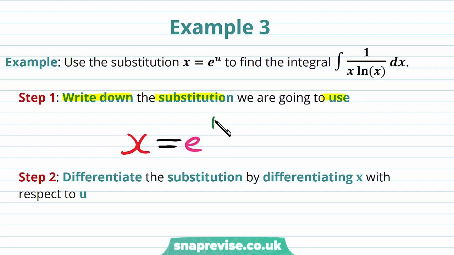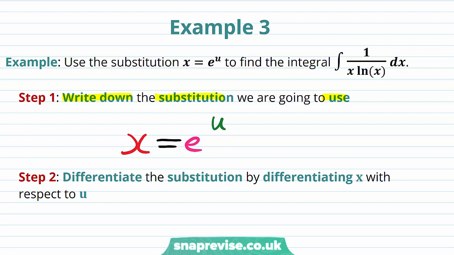Now, one thing to note is this is not directly in the form we're used to. We're used to having u as a function of x, but this is implicitly u in terms of x. We could, in this case, rearrange to get u is the natural logarithm of x, but it is not necessary, as it'd be quite nice in this way instead. And also it's good for illustration to show that you can do it in this way as well.